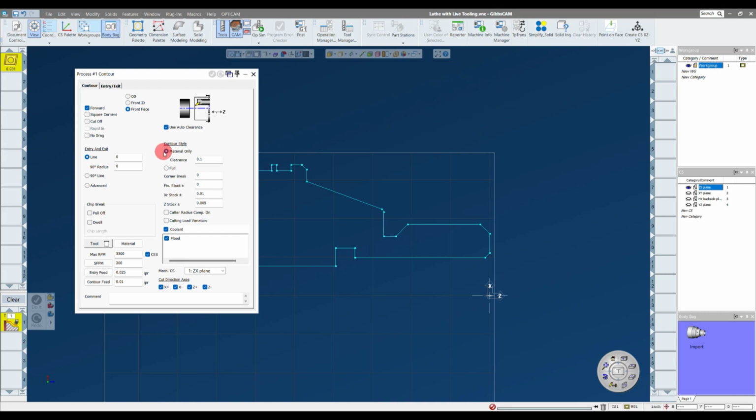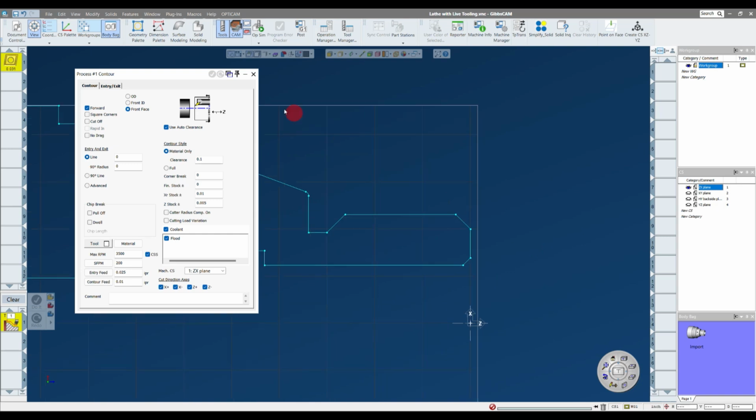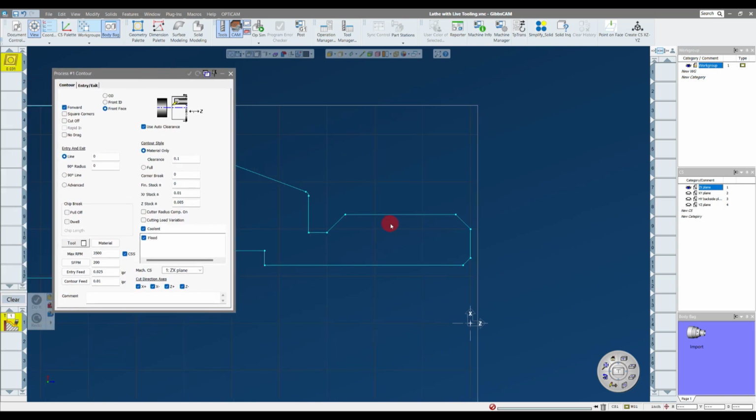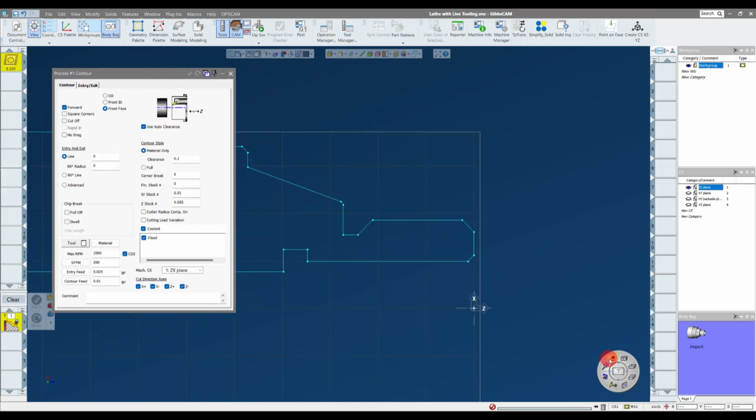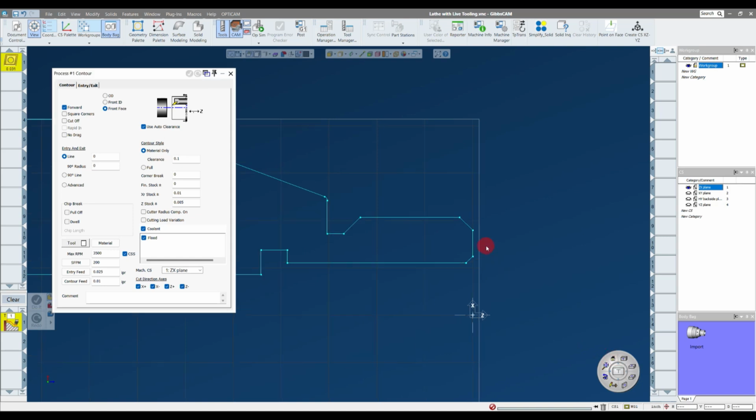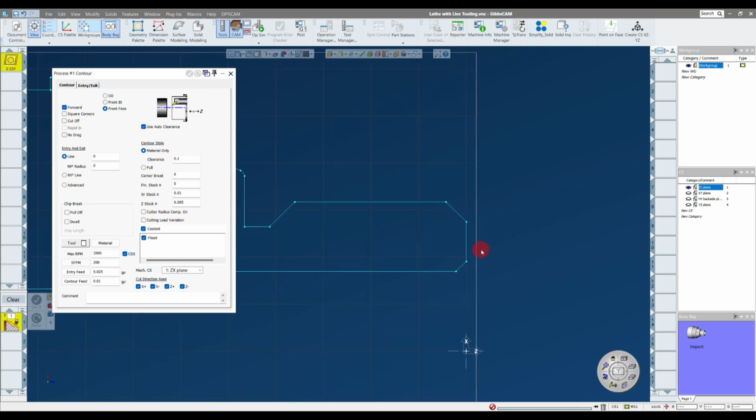Now the process just needs to know what in the world I want to machine. So I have to apply my contour markers to this part. The way I like to do it is I'll zoom into the face of the part. I am in my home view, so everything's nice and flat. I'll zoom in and click on the middle of this piece of geometry. Now you end up with this sequence of this graphic here on the geometry.